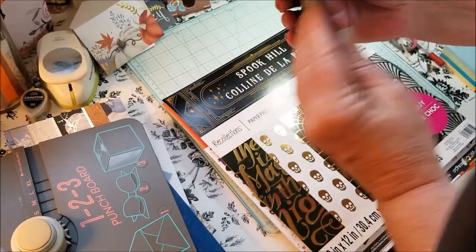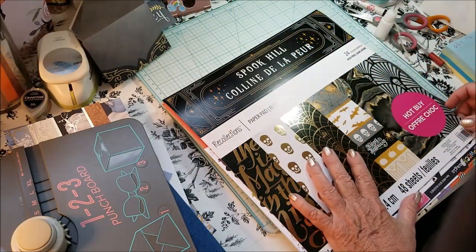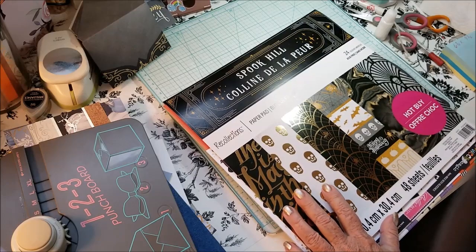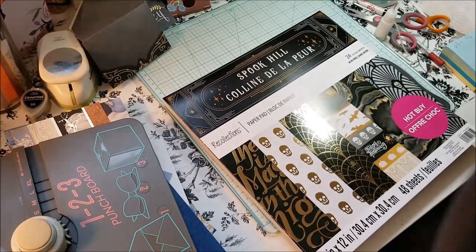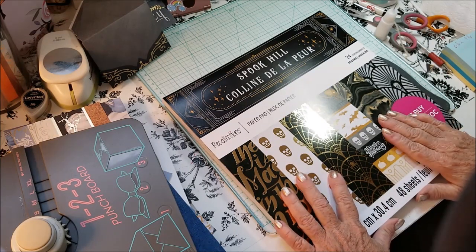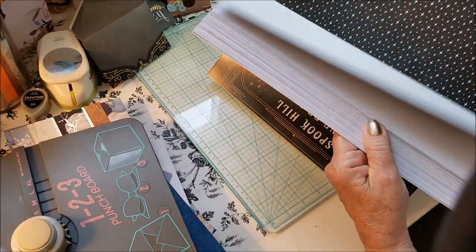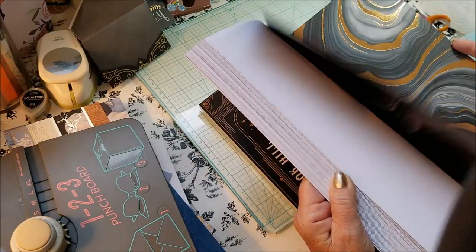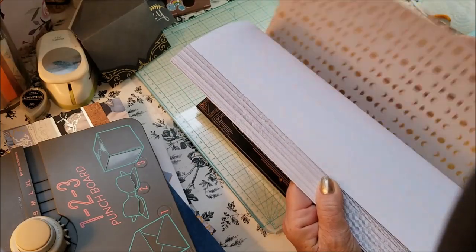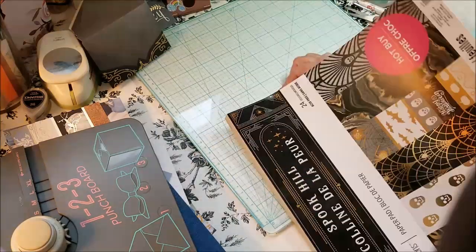And so I made some other ones here, and I'll tell you why I decided to do them that way. When we get some pads of paper, sometimes there are pages in there that I may never use. There are some that I might use, but like these big ones here as an example.